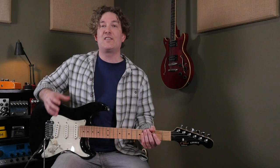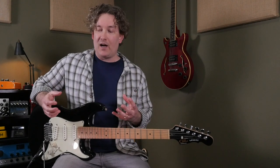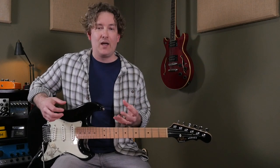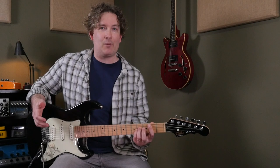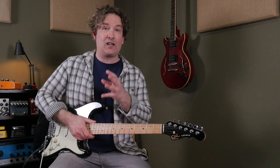And the other control here is attack. With it all the way back, it's that classic Dynacomp compression. So it's kind of a little bit slower, so you can hear your natural dynamics come through. But if you increase this, it's really going to accentuate the softest picking. It's just going to further compress everything. And of course, it's all interactive with the sustain and that clip control as well.